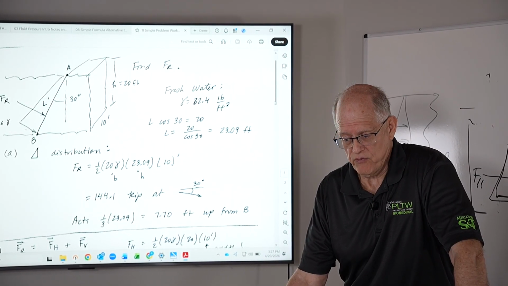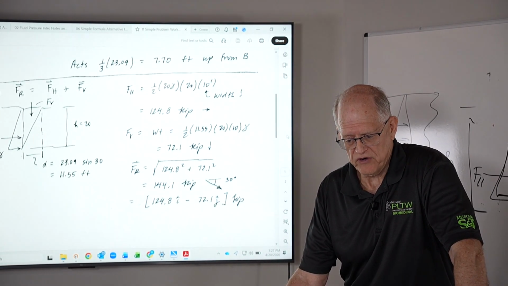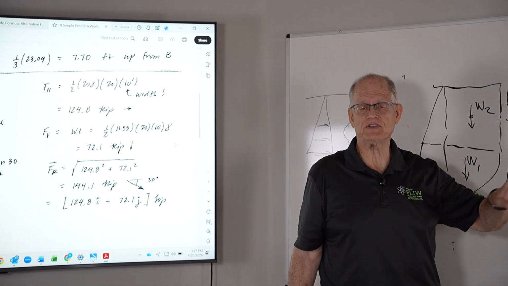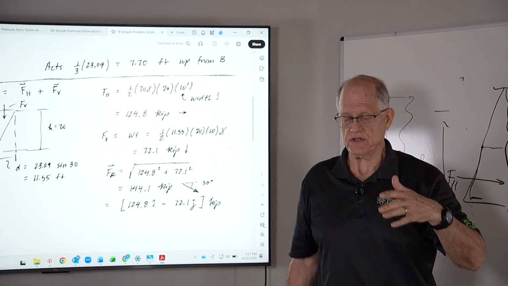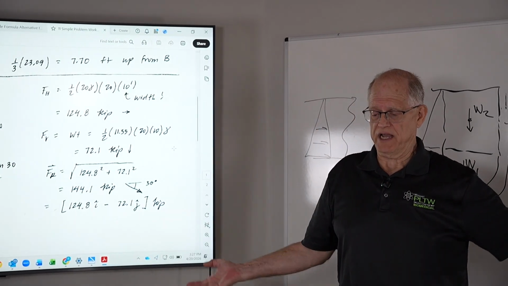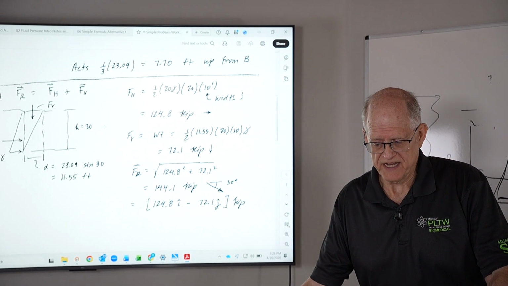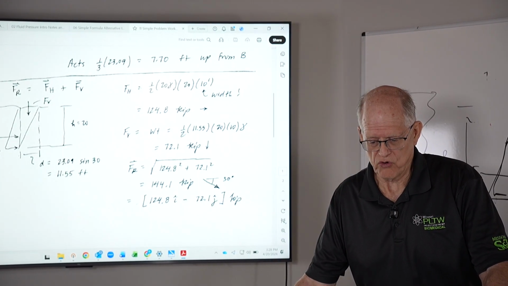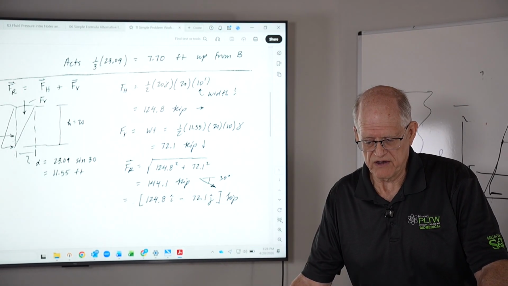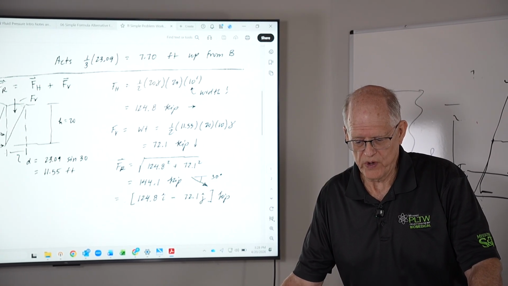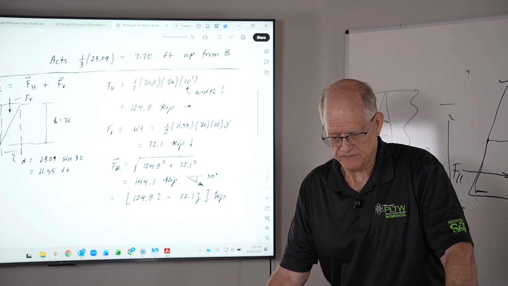Okay, well, we can work it another way. How about horizontal and vertical? Can we do that? With horizontal and vertical, we pretty much have to use that for curved surfaces, but you can also apply it to something like this. So if you take the same problem, there's a horizontal that acts as a triangular distribution, and there's a vertical, which is the weight above this triangular plate.